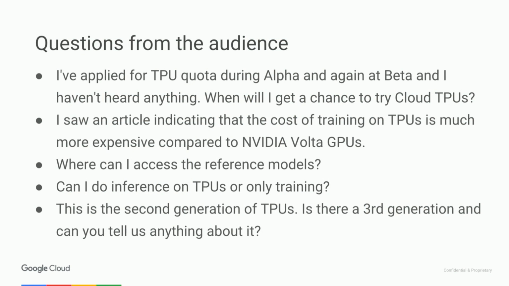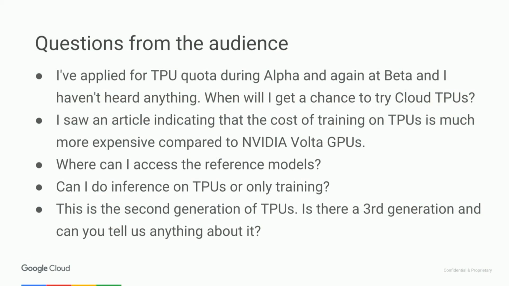Let's see, where can I access these reference models? So in the TensorFlow GitHub repository at github.com/TensorFlow, there's a directory /TPU. And a lot of our reference models are in there. As I mentioned during the talk, though, there are some of these that are also in a different repository, which is called tensor2tensor, where the 2 is a numeral, and it's all one word. And so keep an eye on our reference repository in GitHub, and then also take a look at the tensor2tensor library for the real cutting edge of these sequence-to-sequence models.